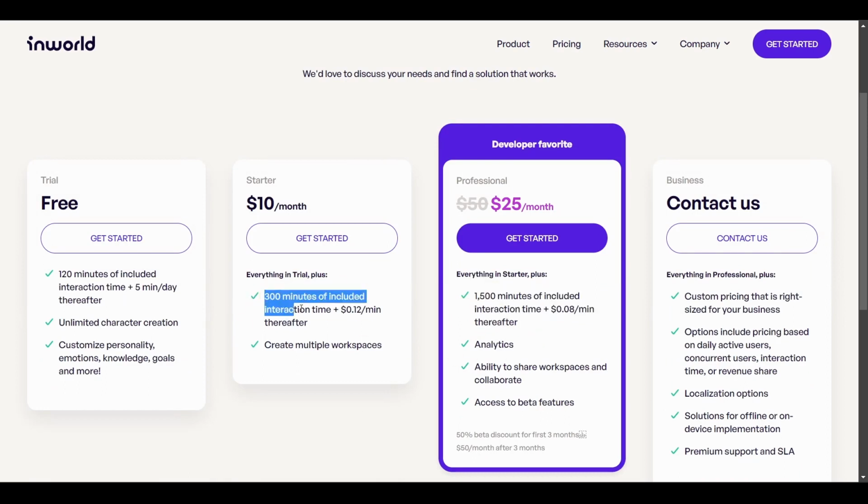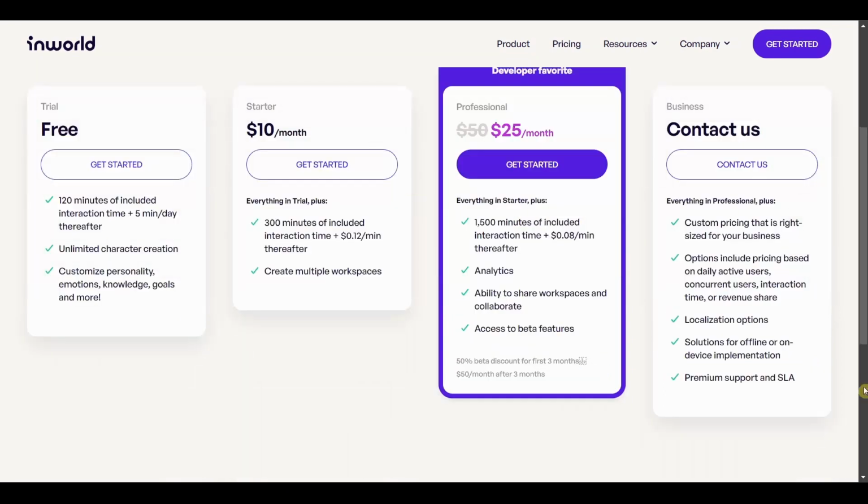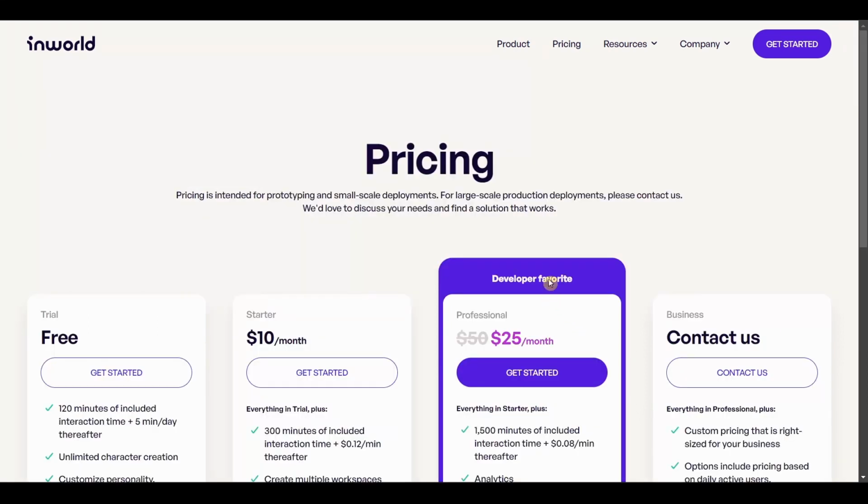But by the pricing alone, you can notice something about this that might not be applicable to a lot of games, and that is the fact that this is online only. If you want most of the dynamic responses from the AI, you do need to connect this to a cloud server, that is the Inworld AI server. You do have an offline option over here, but I don't think it's going to be as good as the online variant. You're not going to have that much of a dynamic response, but again, you do have to contact them for that to work. But again, this limitation is something that's very important to keep in mind.